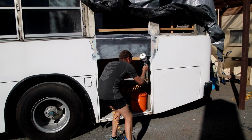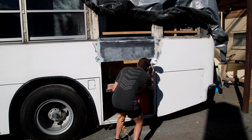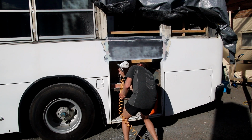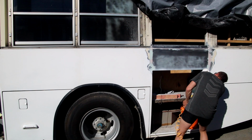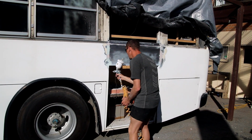Oh, you gotta do the inside anyway, eh? You gotta do the inside anyway. That'll be pretty much the perfect amount of paint. I'll be surprised if your compressor keeps up.